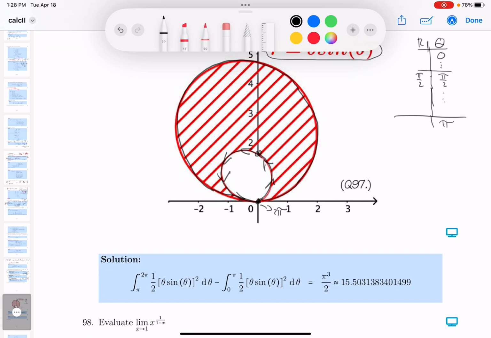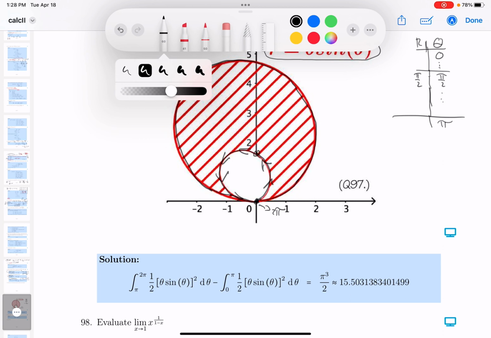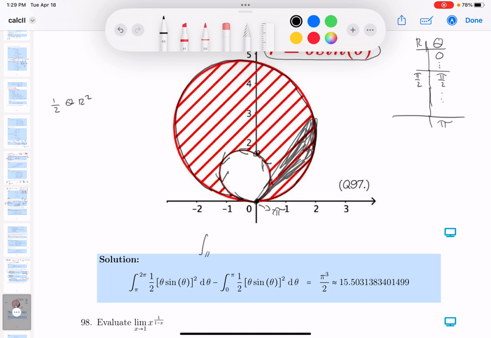Right, so what I'm going to do is talk about how to set the integral up. It's going to be 1/2, this is what you learn in Math 120 or pre-calculus, theta r squared. So really what I'm doing is looking at arcs. If I looked at the big one, it would look like this over here. That's an arc, by the way. So I'd see a theta. I'm going to do the big circle first. It's not a circle, but it looks like a circle. It starts at pi and goes to 2 pi. This is the big guy. We'll take away the little guy later.